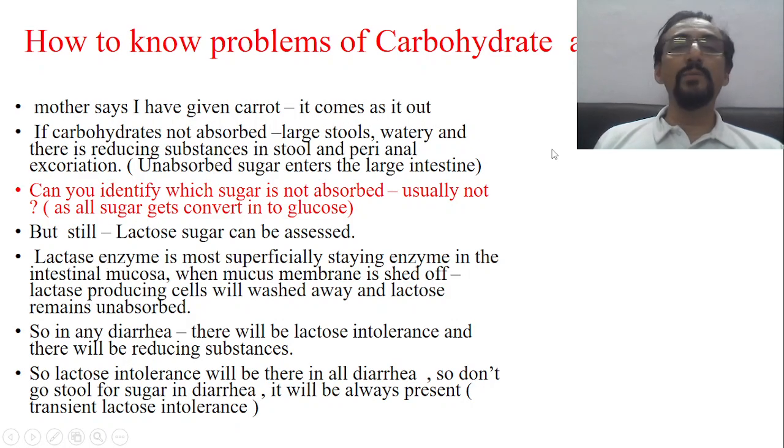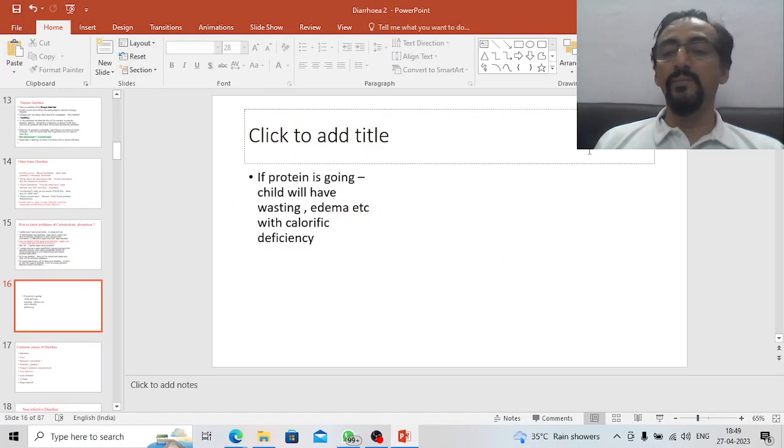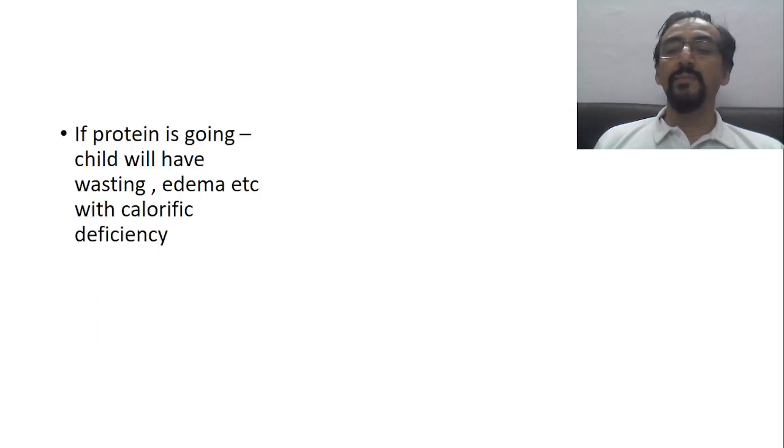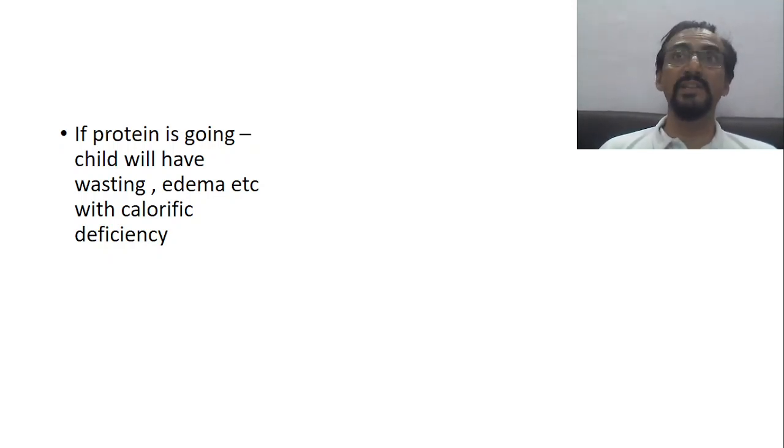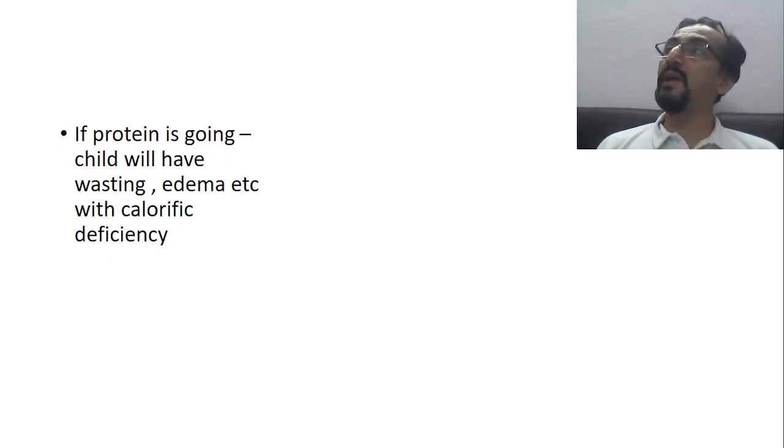Okay, now suppose the protein is going down, protein loss is happening, protein digestion is not happening. Then protein loss will always lead to body wasting, body weight will decrease because muscle mass will decrease, because protein is nothing but the building blocks of the body. And if protein is deficient in the body, then protein deficiency leads to edema. So as in case of kwashiorkor, there is edema and body mass is decreasing. If there is caloric insufficiency, then it suggests that there is some problem with protein.